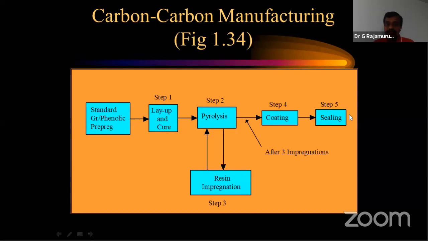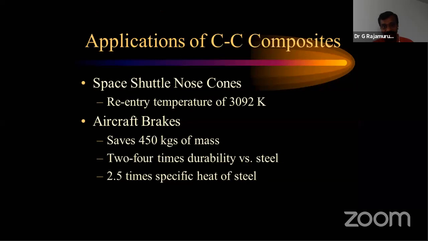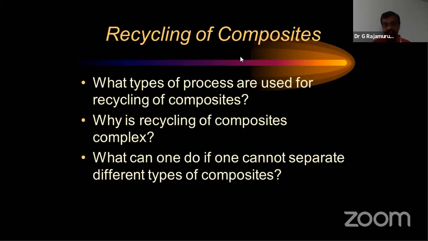So this is the way, because carbon is very brittle in nature, you have to do this adding of carbon in the form of a coating. That is the only way we can do it in a carbon-carbon matrix. Most probably these carbon-carbon composites are used in aircraft, normally for brake applications, because carbon has very good hardness. If the hardness is more, then you can expect the wear resistance property. So it has wear resistance because the hardness is of a higher order.